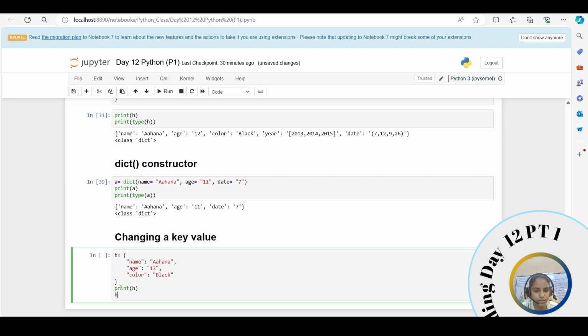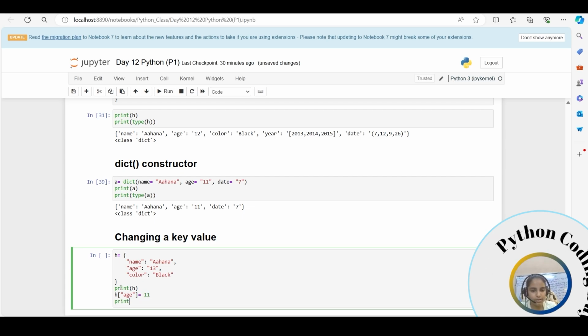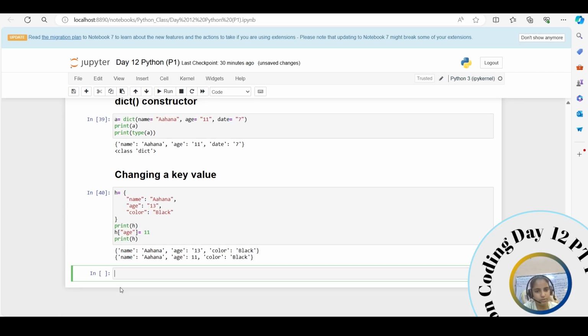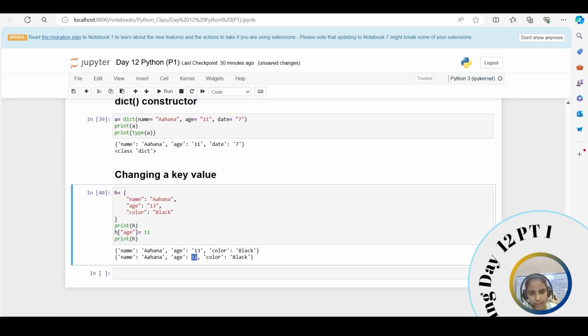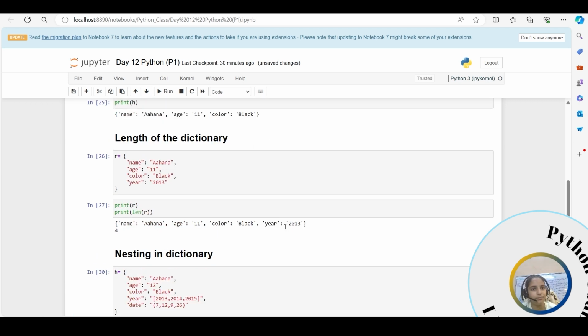So I will write H, then I will write over here age is equals to, now I want it to be 11, and then print H. Now over here I've got my age 11. It was over here 13. Now over here it's 11.